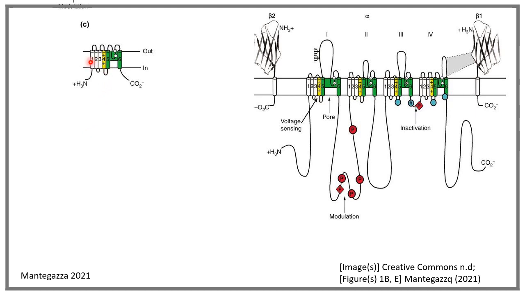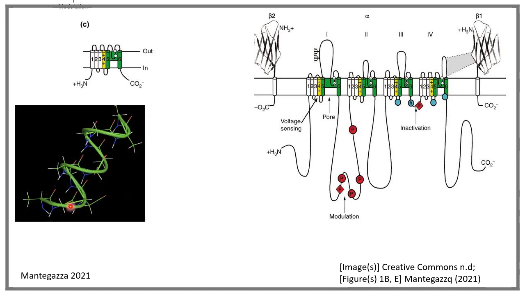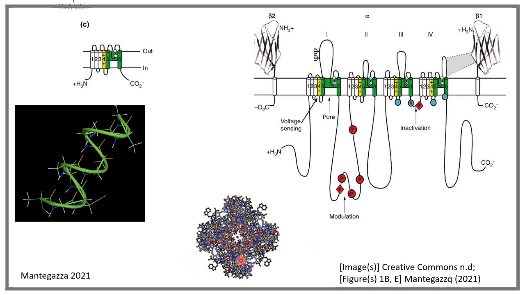Now, these transmembrane segments aren't cylinders. This is just a representation, and neither are they something that looks like a spring. They are alpha helices, but they would look something more like this, with a helical background, but then all these side residues. And it's actually, for example, arginine that provides that positive charge sensor on the 4th segment. If we were to look at this channel from its end, instead of looking like a pentagon, it would look like a diamond, a 4-sided figure.